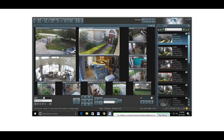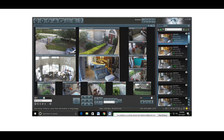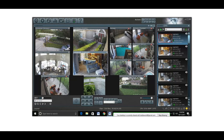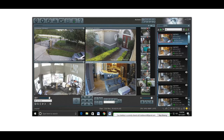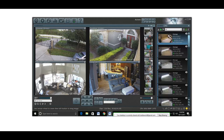Alright, what we've got here now is a layout. Notice I've got 4 large screens here for 4 different cameras. Now you can adjust this with this toggle right here, and just slide this. You can make them all even, same size, and then as you slide it over, a select few get bigger. I think it's down to 4 that get bigger, and then the rest get smaller. And you can drag and drop these over, maybe some of the more important cameras.